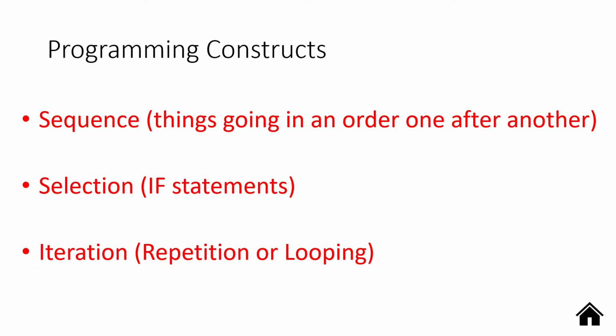Often, students get caught out because they're not used to the formal terms and the informal terms. So sequence is a formal term, selection is a formal term, and iteration or repetition is a formal term. When I communicate, I'll just say iteration, or I'll just refer to it as looping, and then if statements if I'm talking about selection. So be careful not to get caught out here between the different terms that we use. If I ever refer to selection, I'm talking about if statements. If I ever refer to iteration, I'm talking about looping.